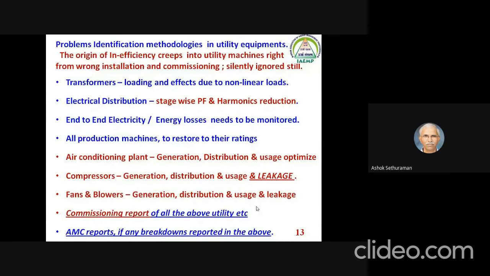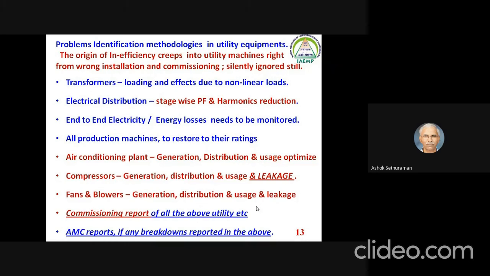We have bought an equipment or a utility 10 years back. We don't immediately replace it. We try to see what is the maximum possible in the existing utility or in the production machine. Then only we talk of replacing it. So, commissioning of all the above utilities, the AMC reports.